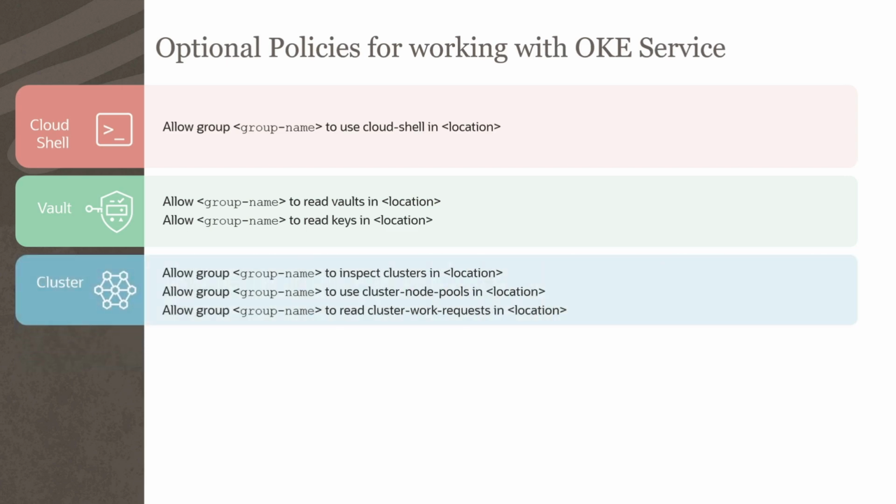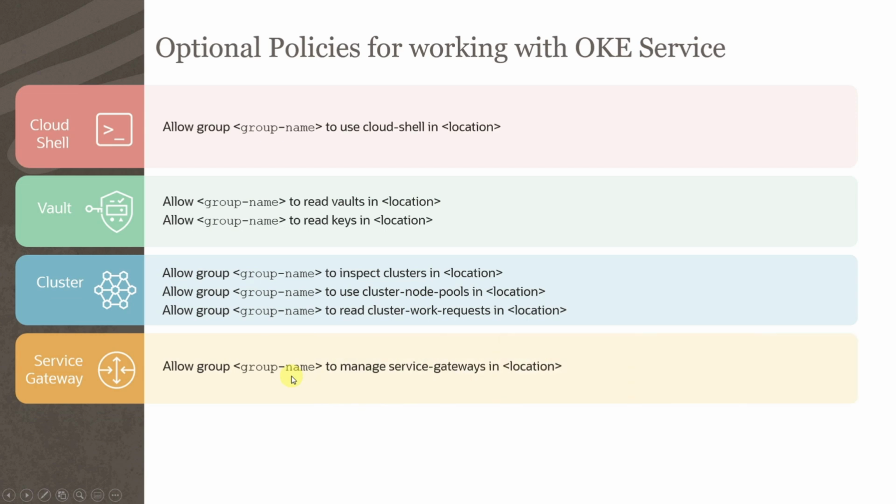You can also set up cluster related policies. For example, you can set up policies that allow a group to inspect clusters in a given location, allow a group to use cluster node pools in a given location, and allow a group to read cluster work requests in a given location.